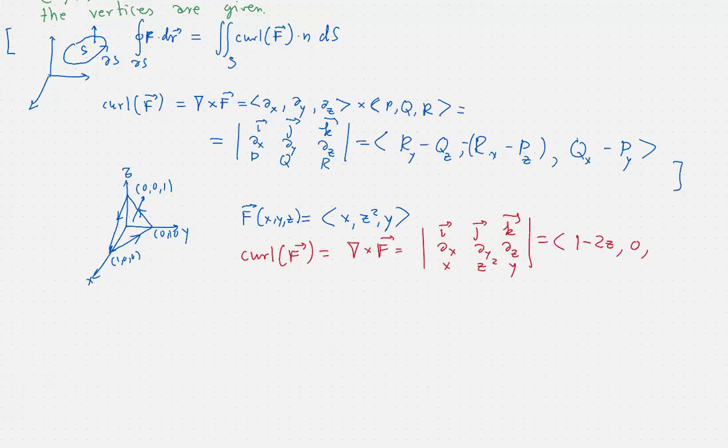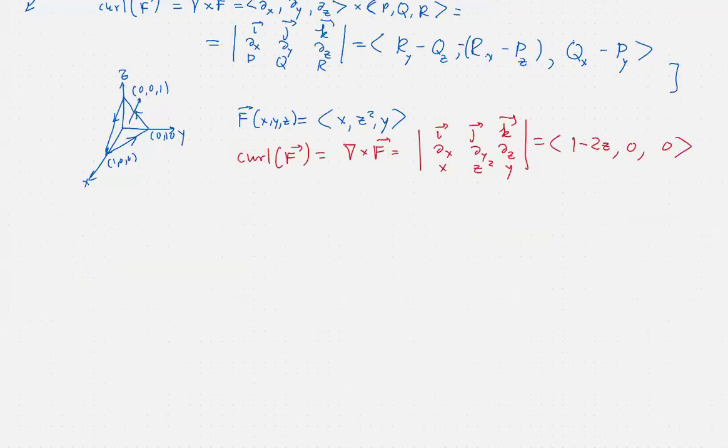Okay, so here's our vector field. And we need to take, so the vector line integral that we wish to compute, according to the Green-Stokes formula, is going to be equal to the vector surface integral over S of the curl of F.